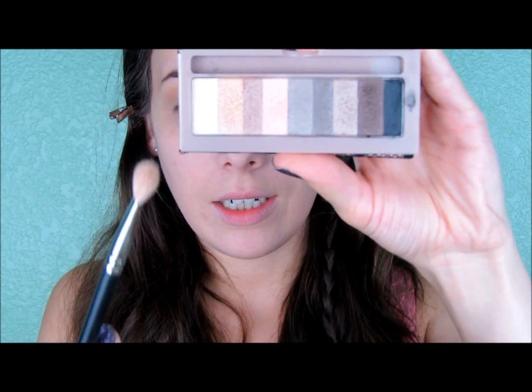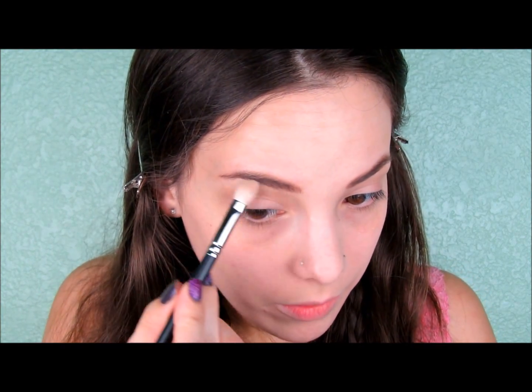I'm then going to add a little bit of shimmer to the highlight areas, so I'm going to be using the lightest color of the palette. And again, with the same fluffy brush, I'm just going to apply a little bit underneath the brow, as well as a little bit in the tear duct area. And then again, quickly taking the brush, I am just going to clean off any excess product and quickly blend where the shadows meet.